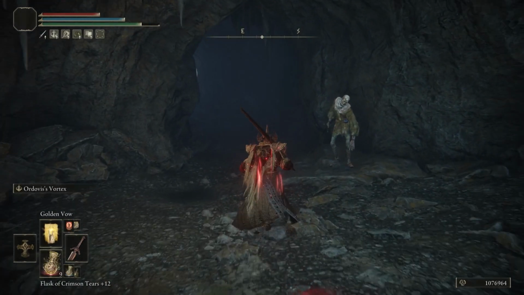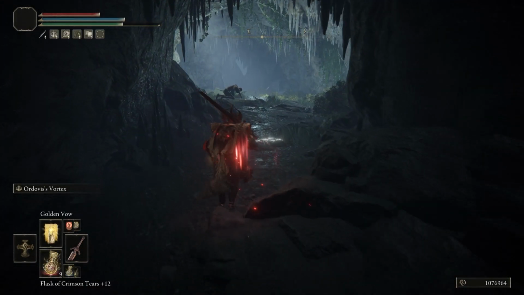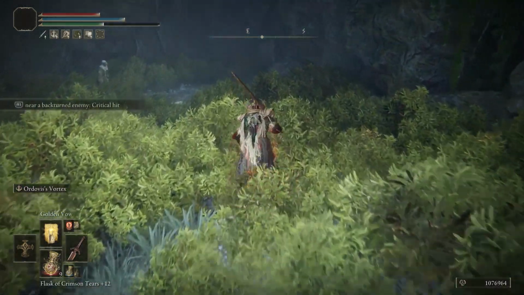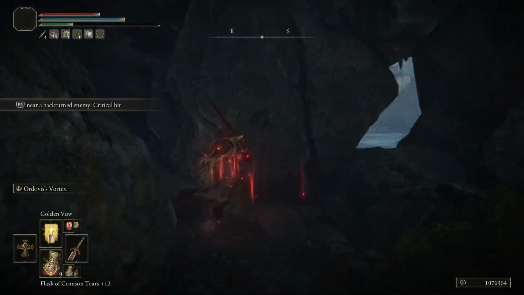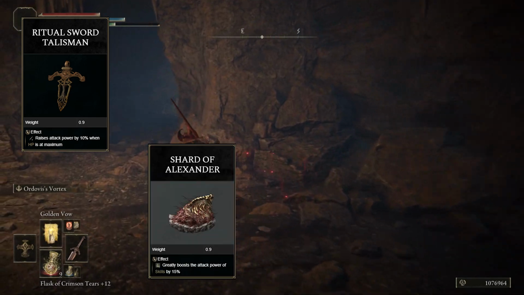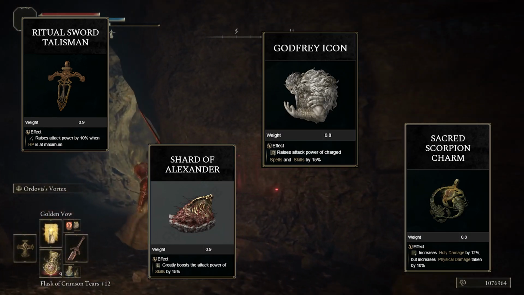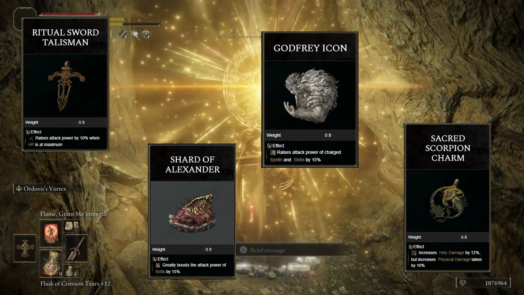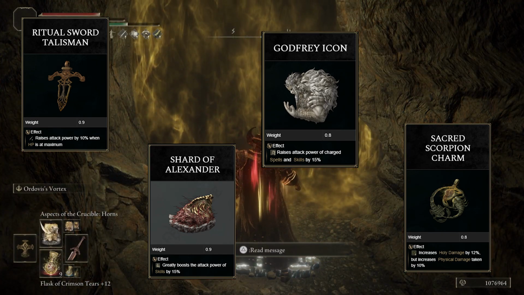But all of that is kind of just basic knowledge. That's obviously the weapons and stuff you're going to run, except for maybe the seal, but I would run the Erdtree. But let's talk about the talismans. So now I ran the Ritual Sword Talisman, the Shard of Alexander, Godfrey Icon, and Sacred Scorpion Charm just to raise my attack as much as possible for the beginning of the fight, where I can immediately launch a mini nuke at them and do half their HP.